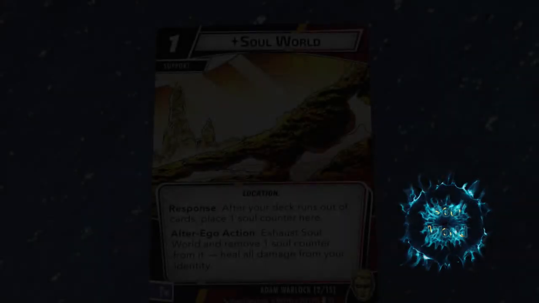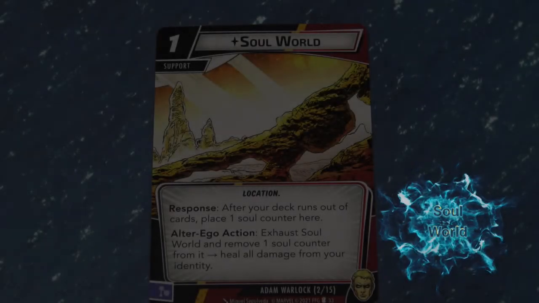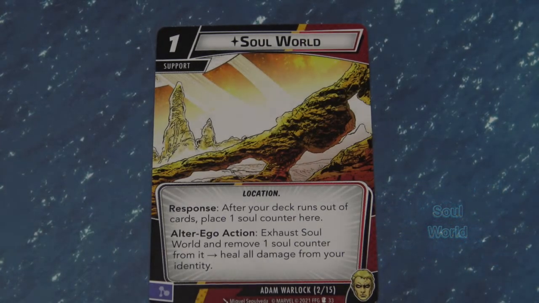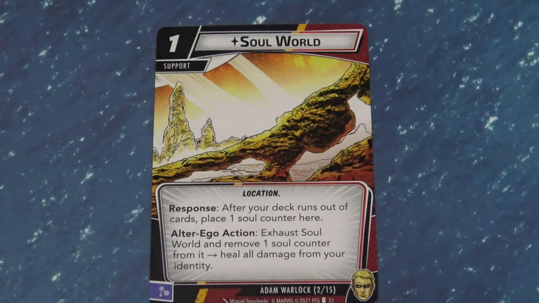An excellent way to regenerate Adam Warlock, and I didn't really use this ability all that much. I think it's interesting, but every time you eat through your draw deck, you can put a soul counter on this card. And as an alter ego action, you can exhaust this card and remove the soul counter from it to heal all damage from Adam Warlock.